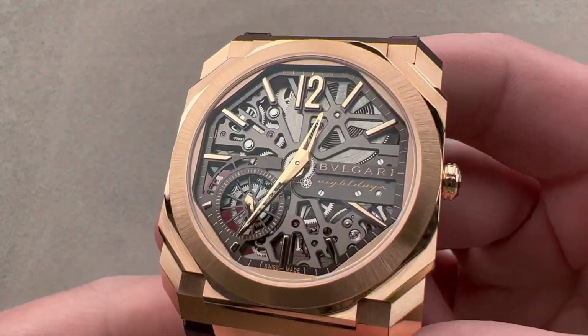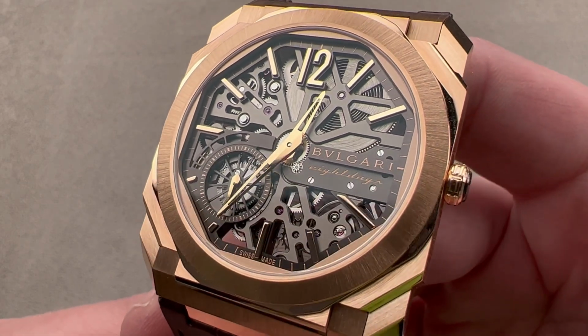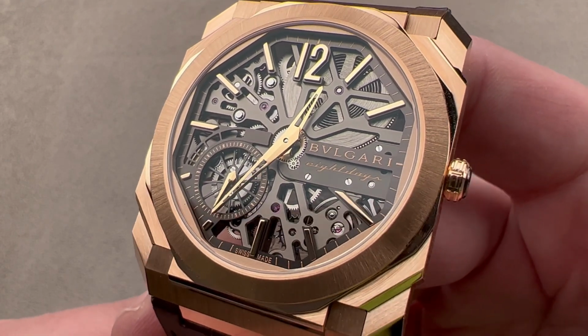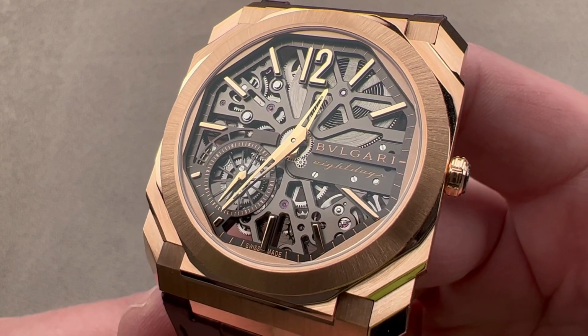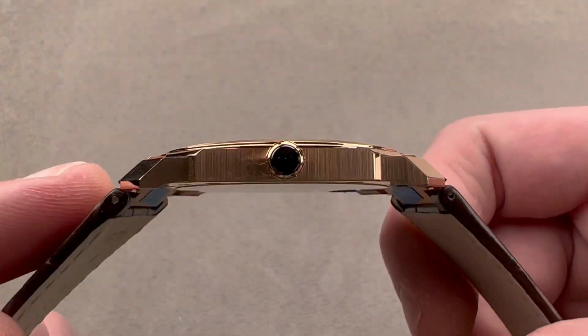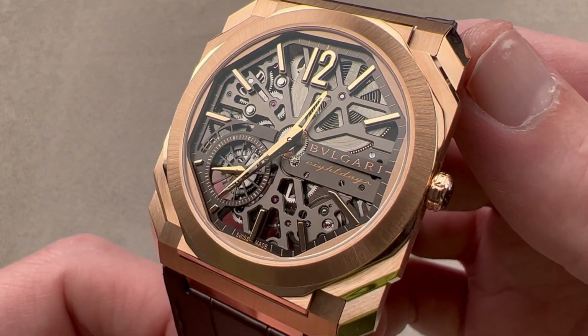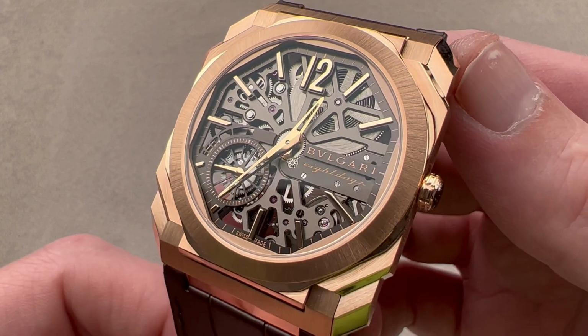Today, we're discussing a watch that launched in August of 2022 at Geneva Watch Days. This is the Bulgari Octo Finissimo Skeleton 8 Days, and it is everything the name implies. We have the Octo 8-sided motif, Finissimo, at only 6.3 millimeters thick. It is skeletonized, and yes, it has 192 hours, 8 days of power reserve.